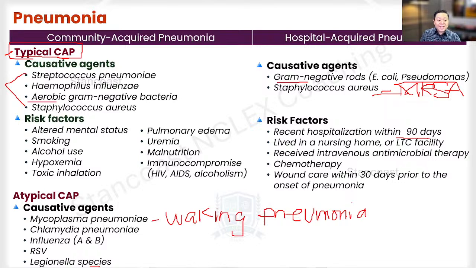Now, as we wrap up here, I just want to make sure that I'm emphasizing this: community-acquired pneumonia typically involves more common bacteria like Streptococcus pneumoniae, while hospital-acquired pneumonia often involves more resistant and aggressive bacteria. And recognizing these factors for each type really will help us in the preventive measures. Also remember that with early detection, we can provide appropriate medical or nursing treatment, and this is really going to help the recovery of our patient.